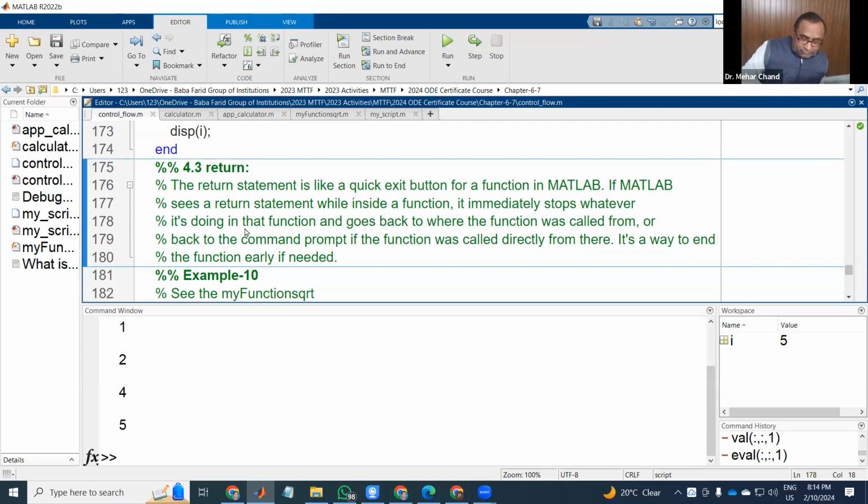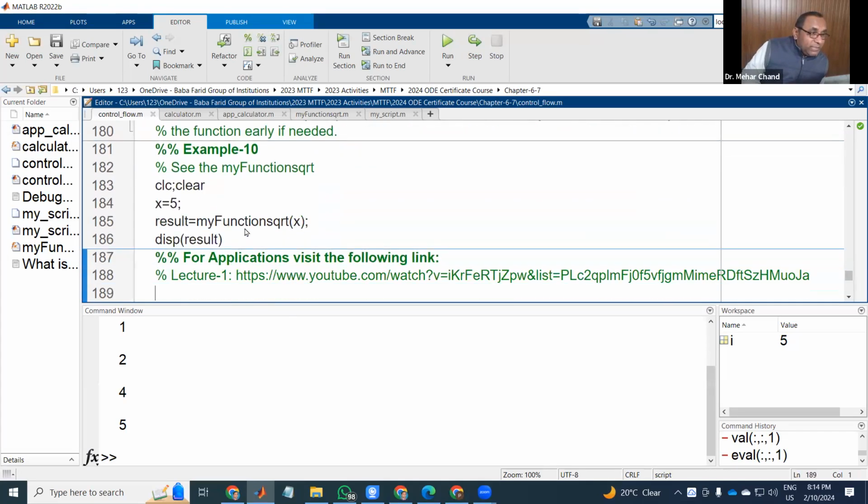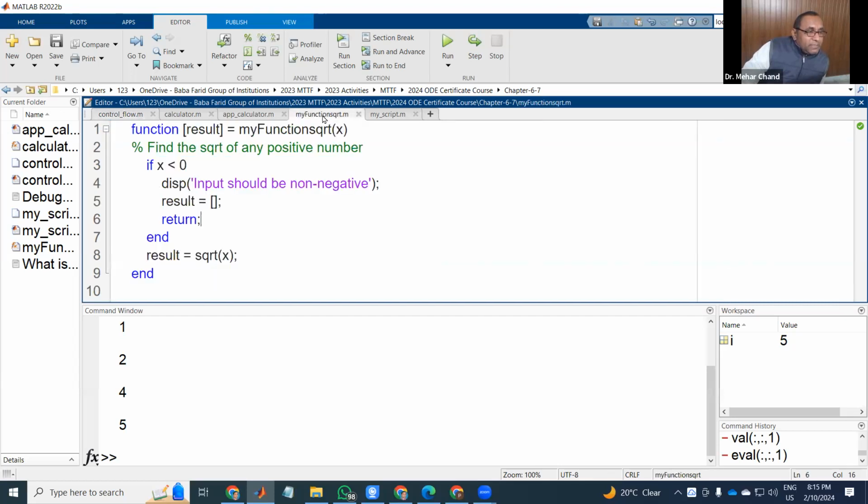So for more understanding, we take an example. See in this function, I have written my function. You need to check this function. I have created it here. So what is there? I want to calculate the square root of x, where x is any argument.